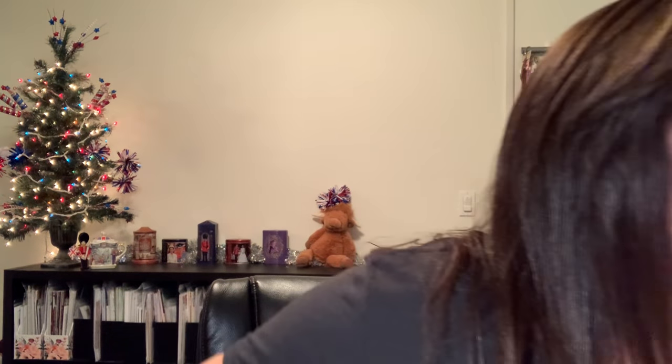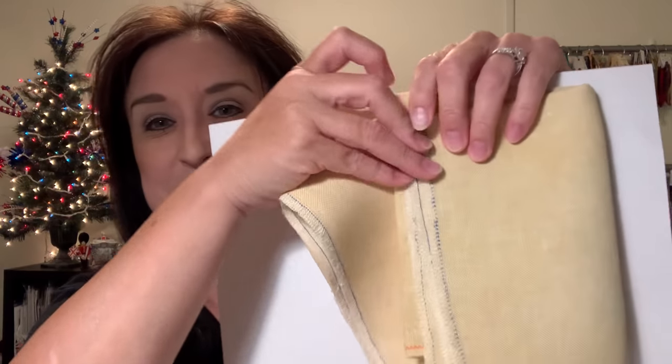Let's see. I got some fabric from Laura, tropicalstitches.com. She is amazing. If you have a chart and you need some fabric dyed, she is so helpful. She will help you with anything. She does have an Etsy shop, Tropical Stitches. Again, when you search, put it all together as one word, but also visit her website, tropicalstitches.com. Anyway, I happened to see these colors on her Etsy shop, but I didn't see 32 counts. So I asked her, she says, oh, I'll dye you some. I'm like, that is awesome.